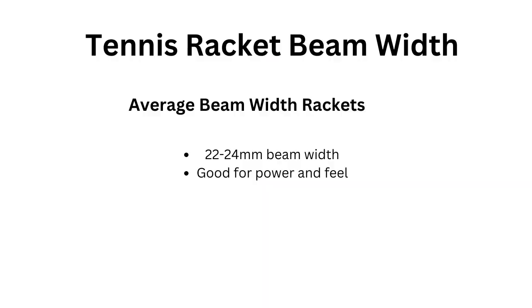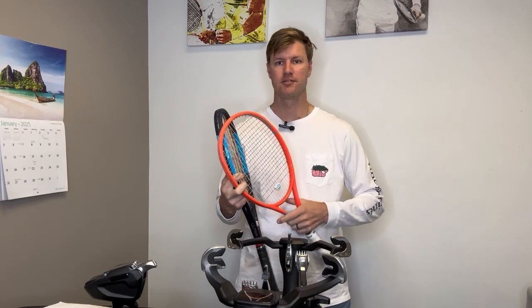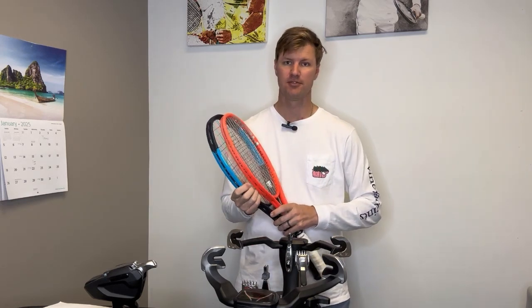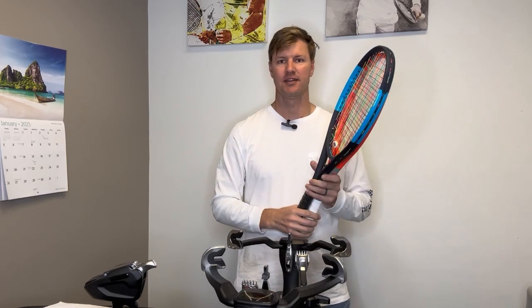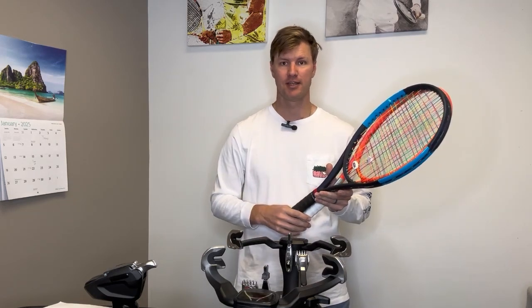A standard beam width is probably 22 to 24 millimeters. It's going to be the best of both worlds, really. So it's not too thin, so you're not sacrificing too much power, and it's not too thick, so you're not sacrificing too much feel. That 22 to 24 is really the sweet spot of the racket, I would say, or sweet spot of many of the rackets. It allows the thinner beam aspects where you can really get that connection between yourself and the ball, and you're not sacrificing too much power. So that 22 to 24 is a good beam width for a lot of rackets.